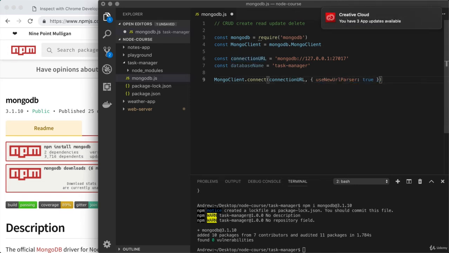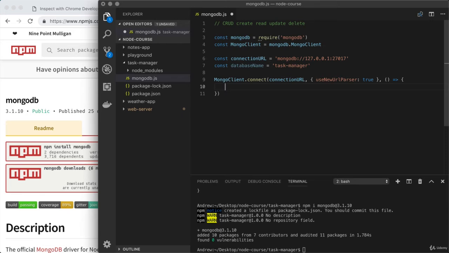The last argument we're going to pass to the connect function is going to be a callback function. The callback function is going to get called when we're actually connected to the database. So connecting to the database is not a synchronous operation. It is indeed asynchronous. It's going to take a bit of time to get that connection set up, and the callback function will run when the connect operation is complete.